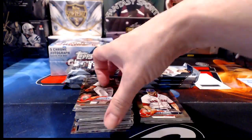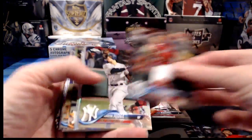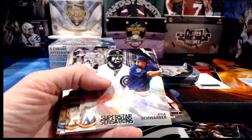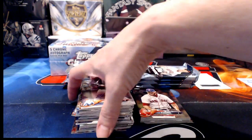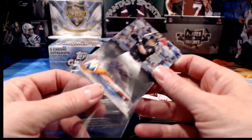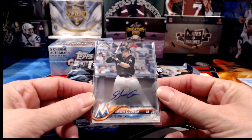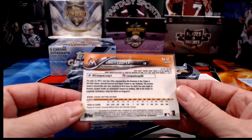Randy says my grading scale goes to 11. Yeah, I don't know. I guess it's just from looking at cards all the time. I really tend to notice even the least little imperfection on it. And it doesn't necessarily bother me, in the sense that a lot of my own cards have them, and it doesn't freak me out or anything. It's just part of it, and I know that it is, but at the same time, I definitely notice it.